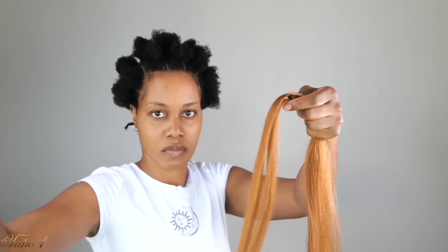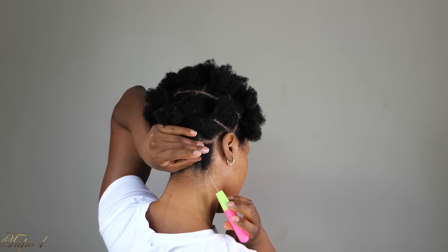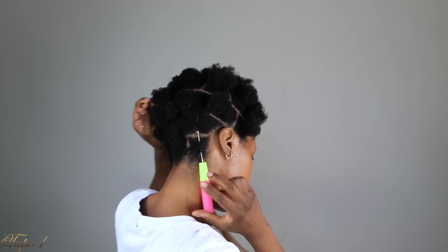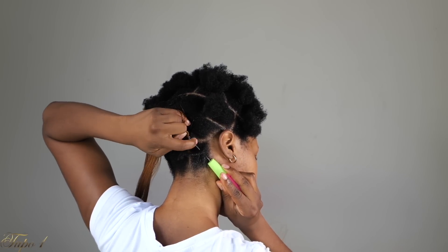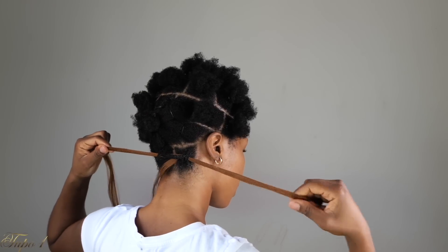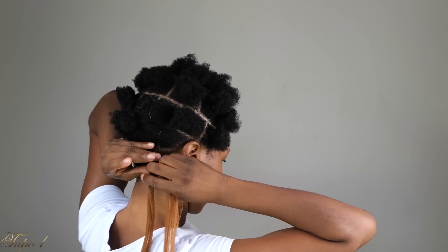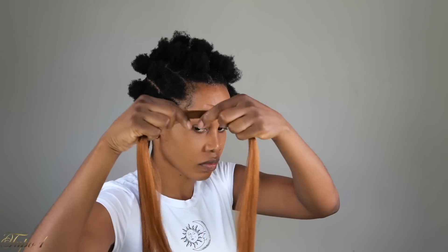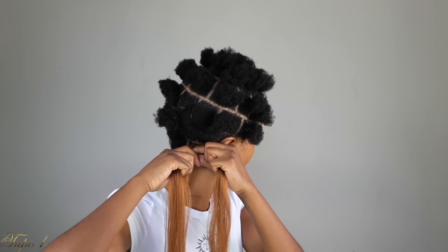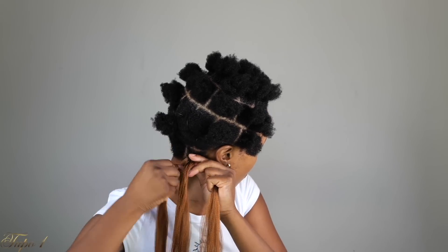This is how you section the hair — like a normal braid with three equal pieces. The little piece is what's going to go in with the crochet needle. Take a little bit of Shine and Jam applied to the hair, then take your crochet needle, place it into the hair going upwards. Open the crochet latch, place the hair on the latch, close it, and pull it out. Make sure it's nice and straight and equal. Then cover your natural hair with the top part. Take the remaining piece, the bigger piece, and place it on top right there, holding it really nice and tight on the bottom so it doesn't slip and has a nice grip. Start braiding it down — you'll have a little peek-a-boo with your natural hair, but just enough to look really nice and cute.